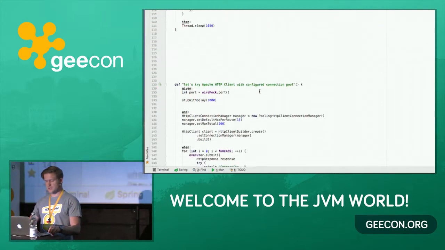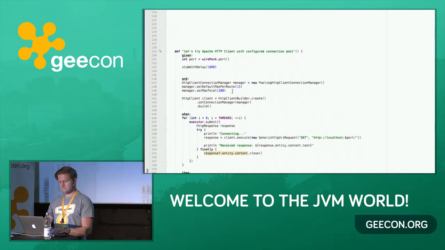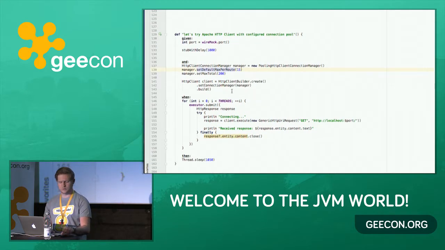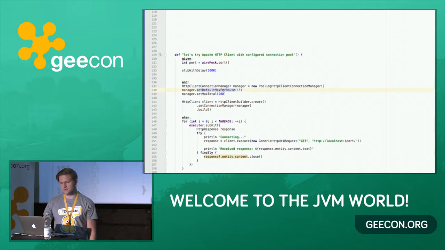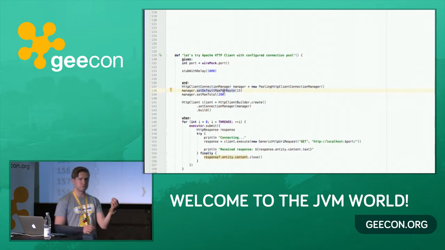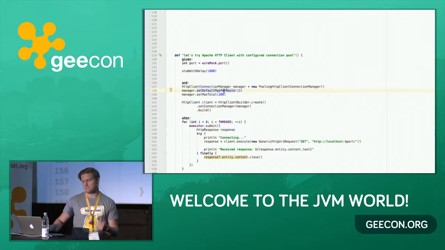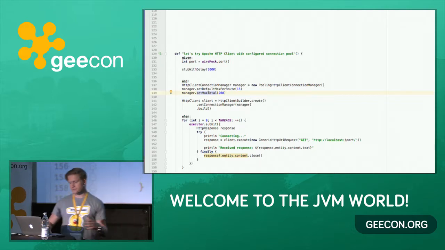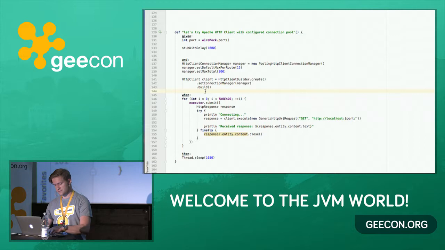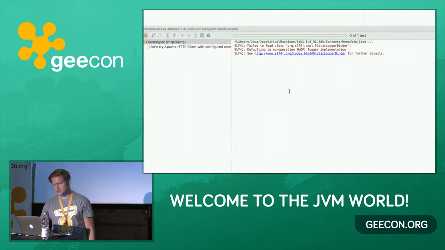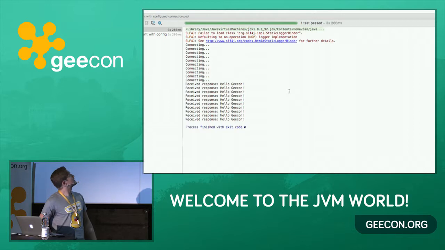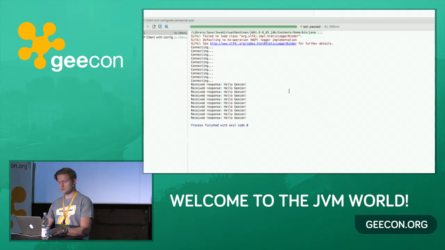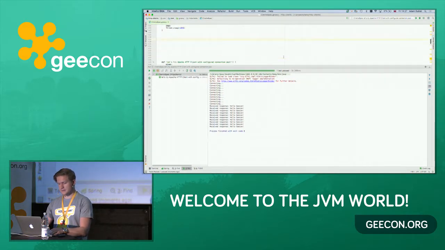So let's try to make it a bit better. This is the way to configure HTTP client to make it a bit better. So we set the default max per route. Route, once again, is host and port part. And there is a grand total of all the connections that can be kept in the pool. And when you run this code, after this slight tuning, we're going to see that this time it's actually working. So we got 10 connections, and they were able to succeed.